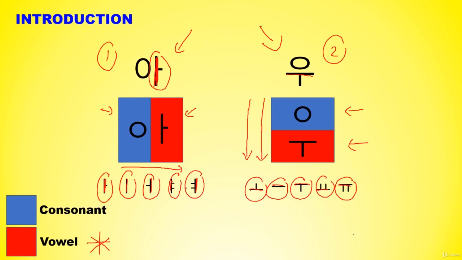Now, I've also mentioned just now that each Korean character must have a consonant and a vowel. Take a look at examples 1 and 2. The symbols in the red area are vowels, but I'm sure you can see the circle in the blue areas, right? A circle in Hangul is an empty consonant. Meaning to say that this consonant has no sound at all. In fact, the empty consonant is silent.